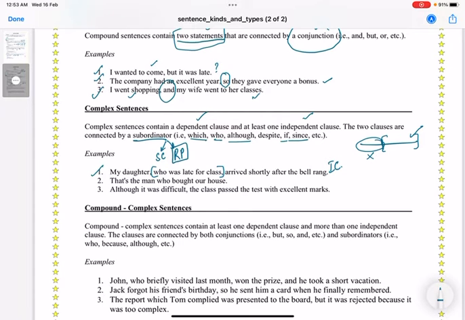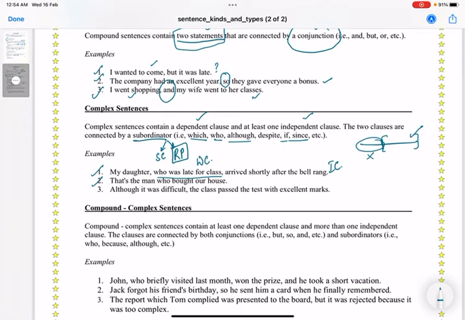But the clause, this one, this is a dependent clause, because if we remove the rest of the sentence, this thing won't make sense. If I just tell the sentence that who was late for class, it won't make sense. We need the whole information. That's why it is a dependent clause. So I think the query of dependent and independent clause is clear.